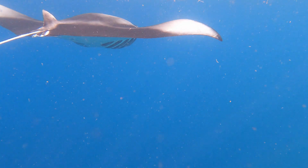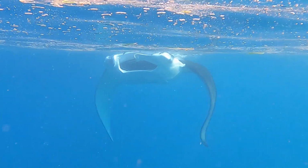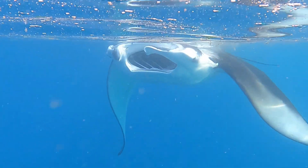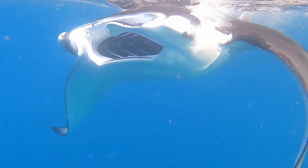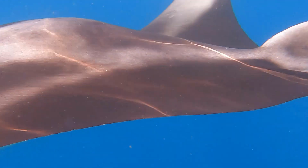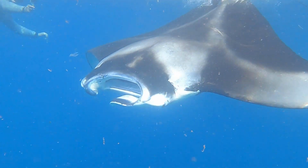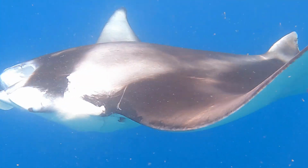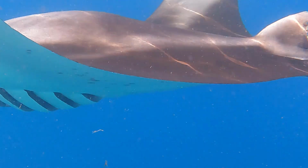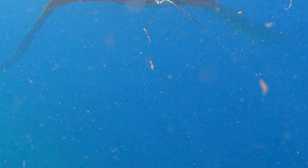So we shut off the engines, quickly grabbed my snorkel and fins, slid into the water gently, and enjoyed about 10 minutes with this fantastic manta ray that was just feeding, swimming backwards and forwards in front of us. In fact, it got so close at certain points, we had to move out of its way. When one of these things is feeding, they don't give way, so you have to allow for the bigger animal. So definitely, if you'd never bring a snorkel with you normally, bring one for when you're out here, if only for the chance of what you might see when you're on your way to the dive site or on your way back.